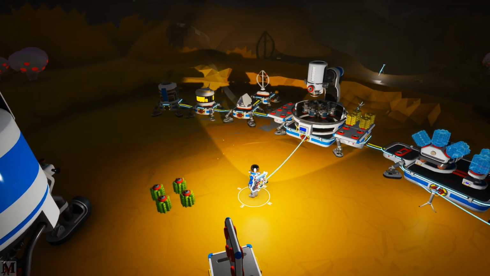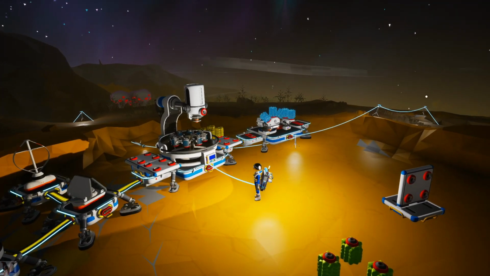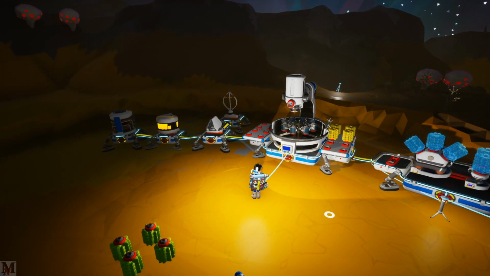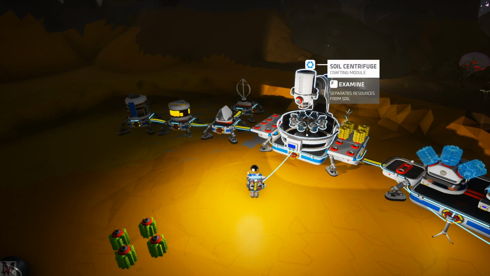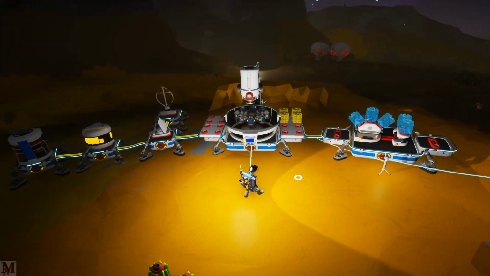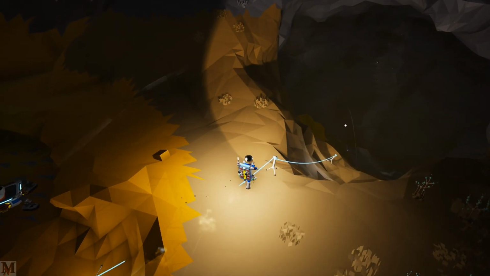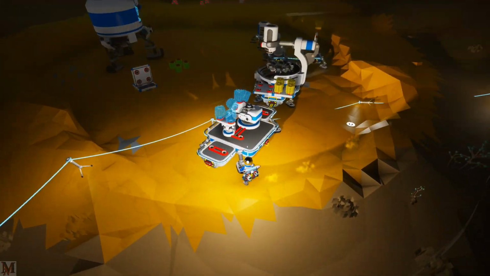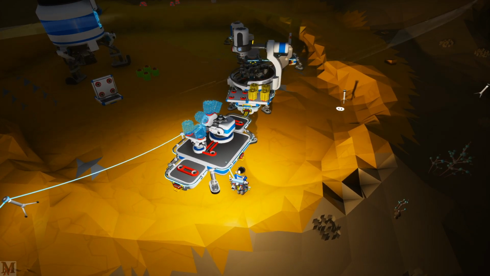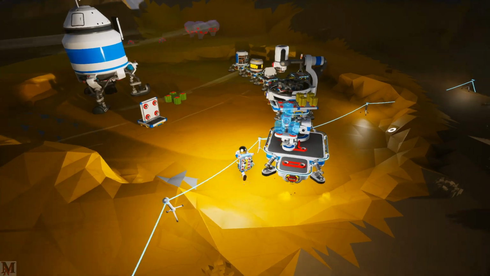Okay, so once I found the resin, which was way over there, by the way, everything kind of just came together. I was able to make the large platform, put the soil centrifuge on, and after that I was able to make my own resin by just using soil. And as you can see, I've dug a big hole over here just to get soil, dirt, and stuff like that.